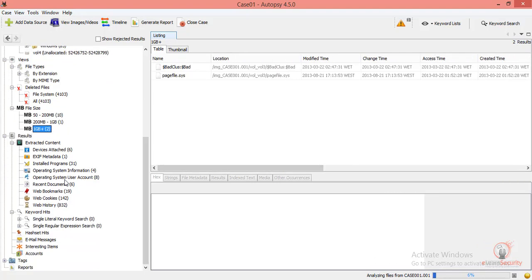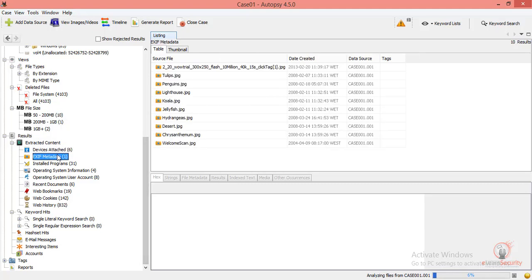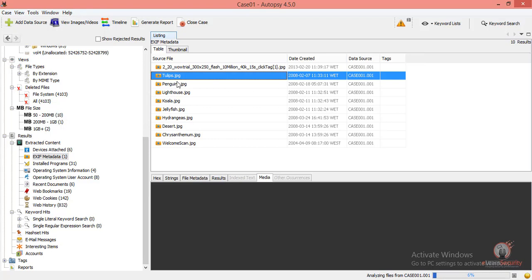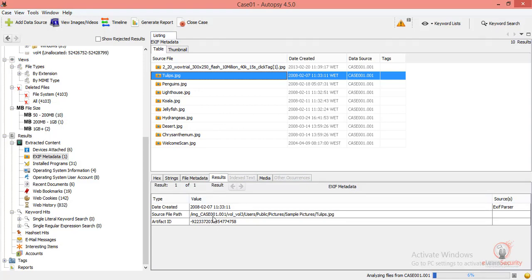If we scroll down, under Results, we see Extracted Content. The first option will show us devices attached to the system, like USBs, devices, tablets. Next is EXIF metadata. If we select an image, we can view the image and can see the details of its results, as well as the extracted metadata, like flags and creation times.